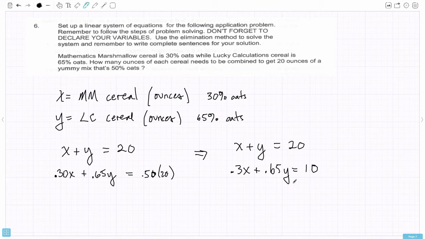It's two equations with two variables. Both equations are linear in x and y. We can use the elimination method, as they say in the directions, to solve this. So what we could do is multiply the top equation by a negative 0.3 all the way through on both sides. It would still be equal and consistent with the given equation, but we could then use that to add to the other equation and eliminate x. So let's do that.